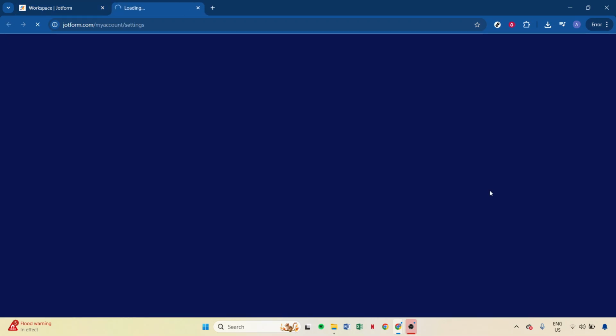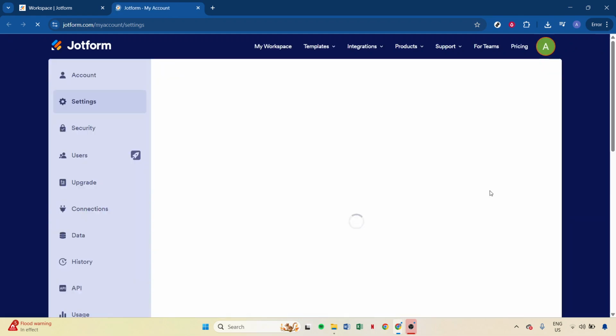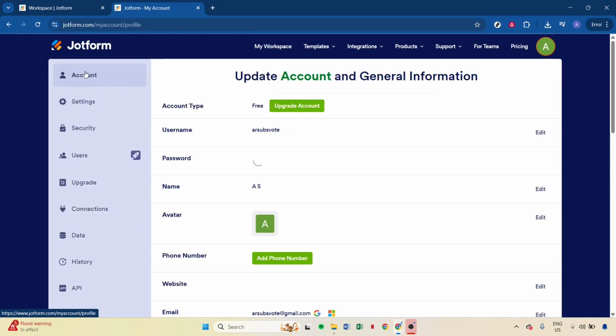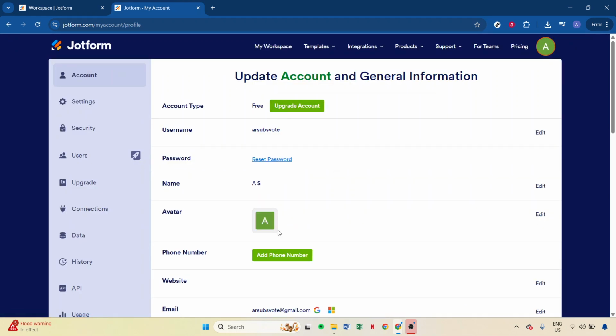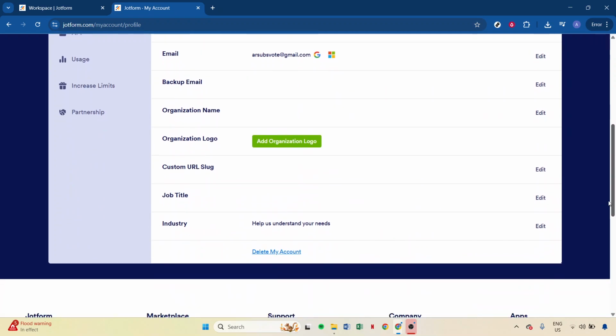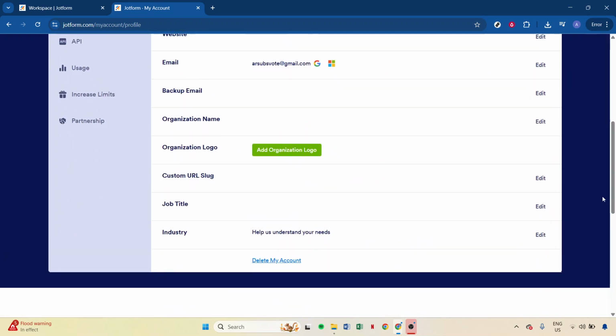Now let's focus on the Settings menu that appears. On the left side, you'll see various options displayed. Your target here is the Account section. By clicking on Account, you'll be directed to a page where all personal and sensitive information related to your Jotform account is managed. It's a place of no return, so choosing this path means you're committed to saying farewell to your account.